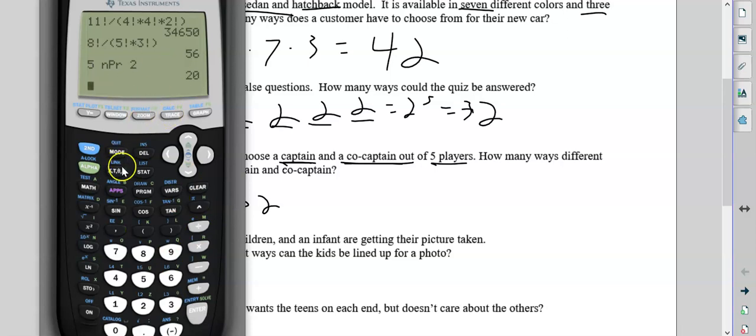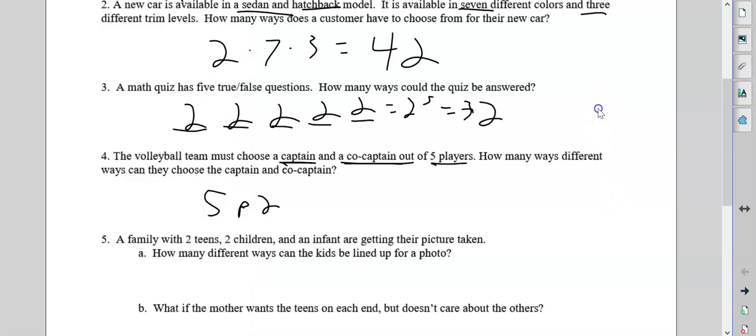Okay? Now, remember, just for comparison, if we did nCr, where order does not matter, it's going to be smaller, okay? Because you're dividing by more numbers in the formula on the bottom. So the answer is 20. So remember, this is kind of a tricky one, but this is still a ranking. So it's permutation.